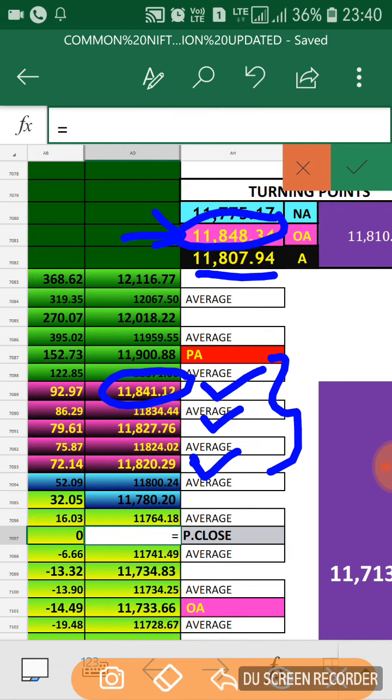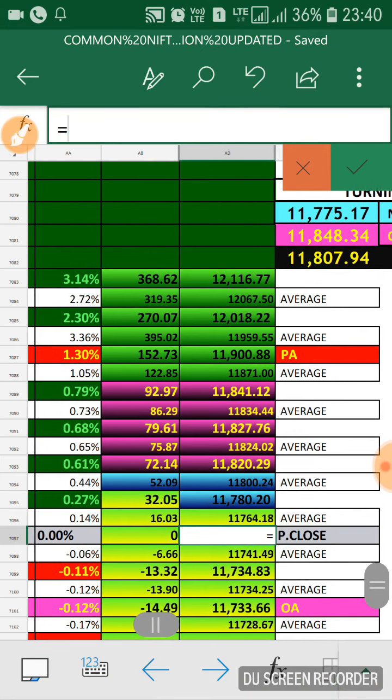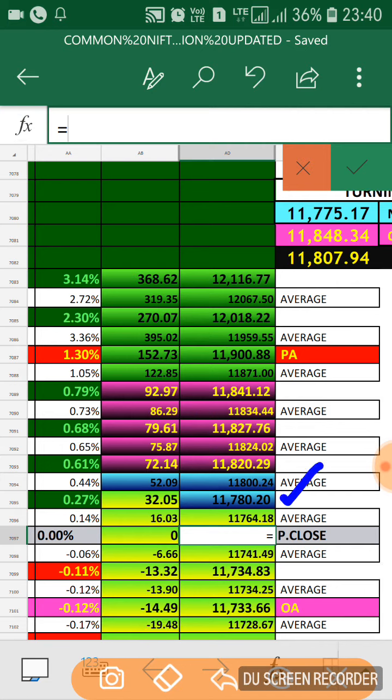On the other hand, even if the market opens in the positive by some 20-30 points, if it is not breaking the levels 11,728 and 11,800, then it has a good chance to come down towards the negative side. Still, those three ranges are shown in the negative, and we don't have any absolute frequencies, so it may come down as well.